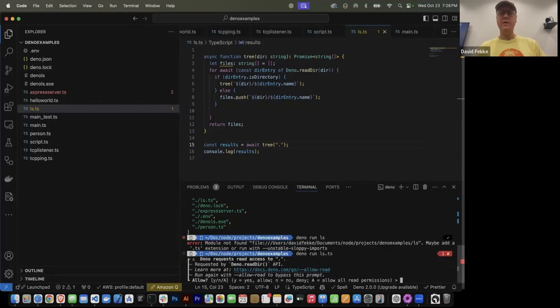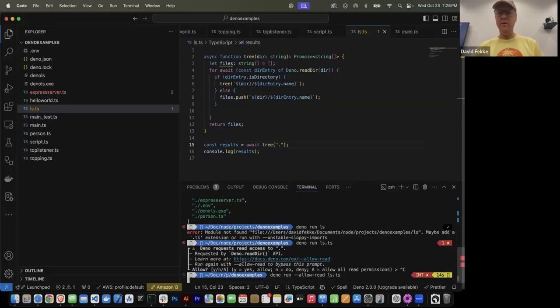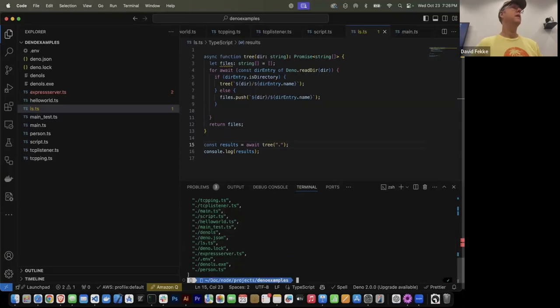And so the warning here is saying, hey, you didn't explicitly give permissions, right? This is going to be reading the file system. So we at least need to have an allow read, as an example, to do this. So I'm just going to see if I can kill this, and let's try this again. But this time what I'm going to do is say --allow-read. And there, it works.